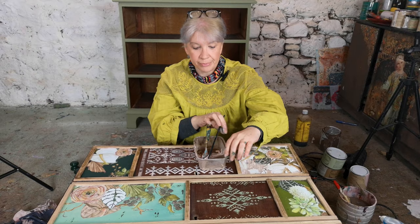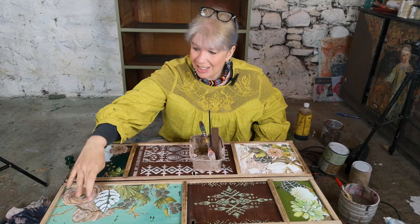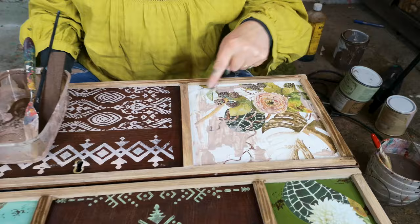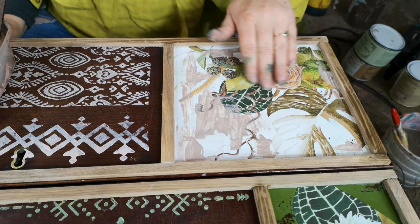What I've got in here is a little bit of the pink that I painted here, and a little bit of the Honfleur to make a sort of dirty pink. I'm trying to get this sort of colour that's in the transfer. Now, you don't have to do this part, but I want it to be quite distressed. As you can see, this is what I've done just on some of the white parts. I've taken it onto the transfer just to make it look like it's bedded down in there. You can slightly sand these if you want, but I think I'm going to keep them quite crisp, but we'll see. I might go back and decide to do little bits, but this is what I'm doing here.